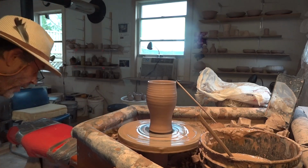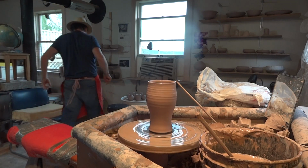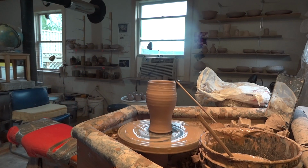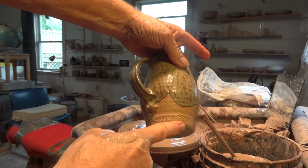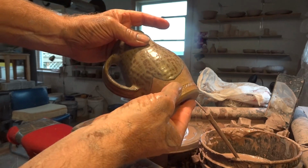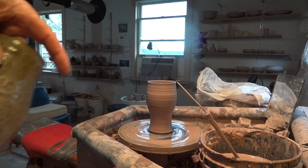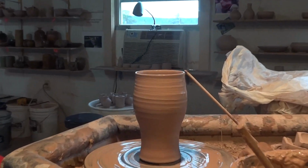So, yeah, what I wanted to, I think I've got, oh no, I haven't. This one doesn't have it, I thought it did. But anyway, right here, at the bottom, this one's got an impressed design. What you do is you get your thumb and you push it in like this, you see. I might do an impressed design like that on some of these as well. Let me just pull that in a touch.